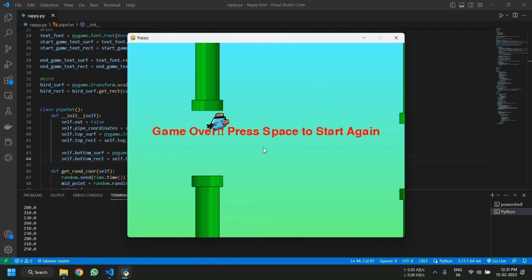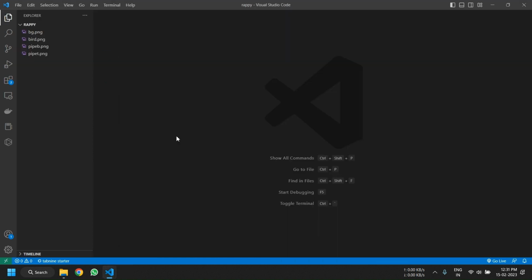So let's get started. Now before you start, I have added the GitHub link to this repo. From this GitHub link, you can download these four files that are the assets, the background, the pipe images with which you can animate the whole game. I have also added the code for it. You can directly test it out, but if you want to try it yourself and learn it, then here we go.